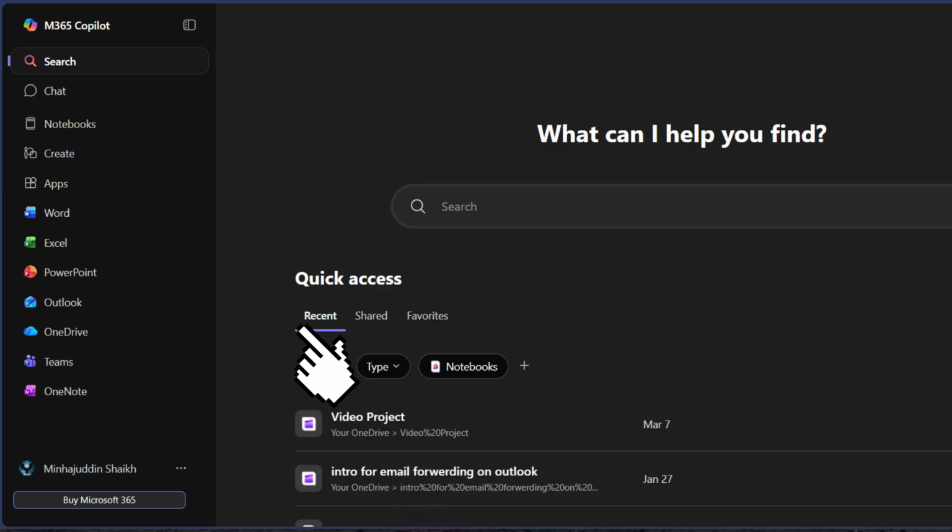And there's one more exciting addition, Microsoft 365 Copilot. This is Microsoft's AI assistant built right into all these applications. We'll cover that in its own dedicated episode later in this series.